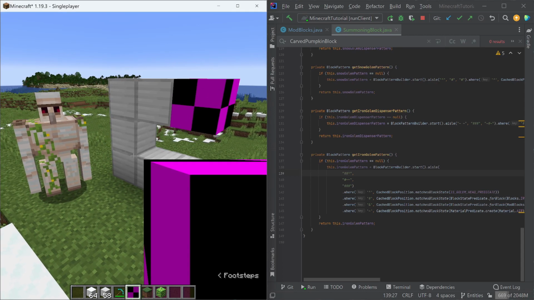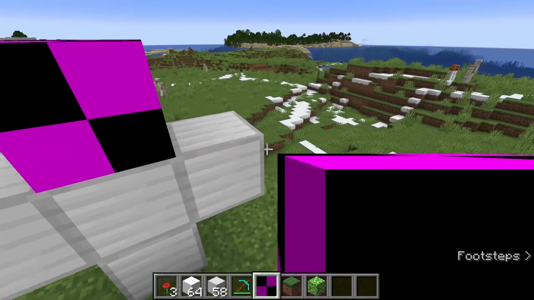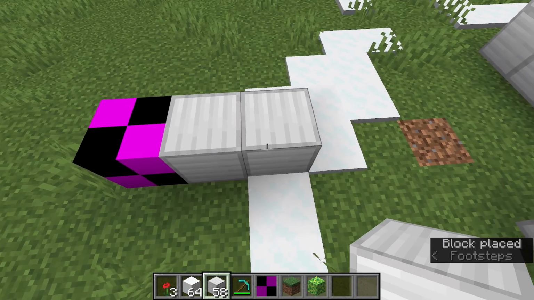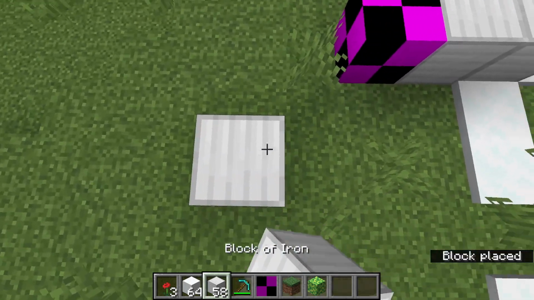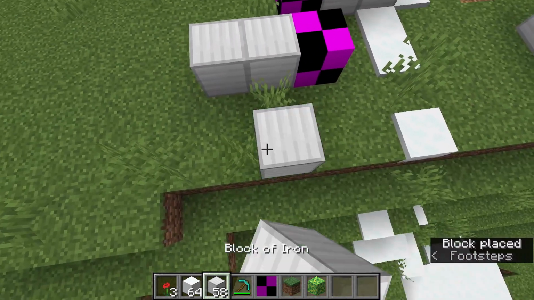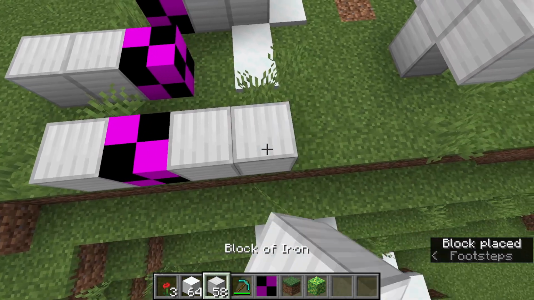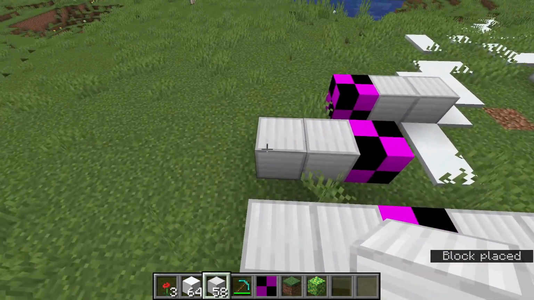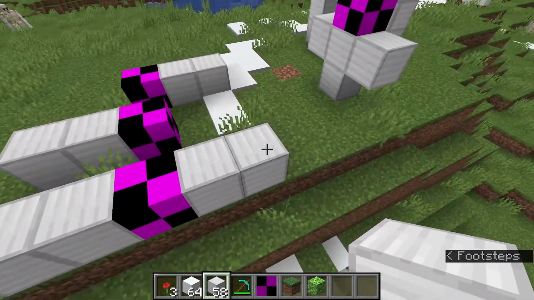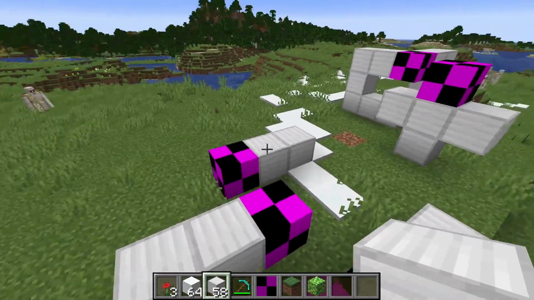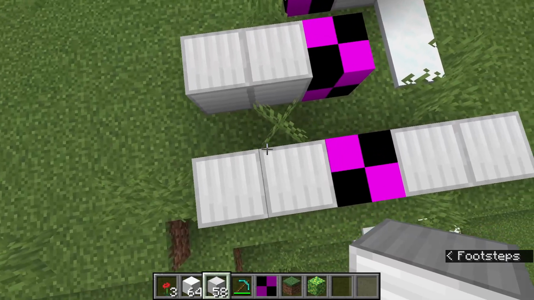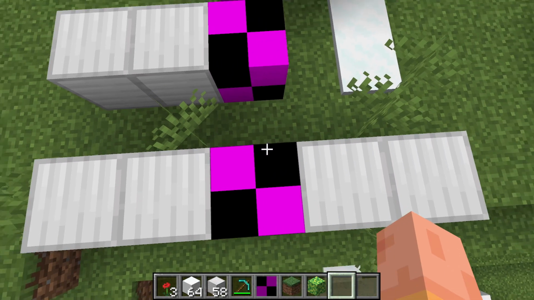What happened? So the reason why things need to be symmetrical is that it is only checking blocks going here and then going this way, rather than checking this and then going this way. If they are, no matter what, symmetrically going through, like this, it doesn't matter if it's checking this way or this way, it's going to work because it's completely symmetrical.